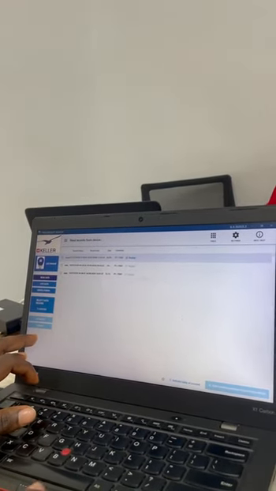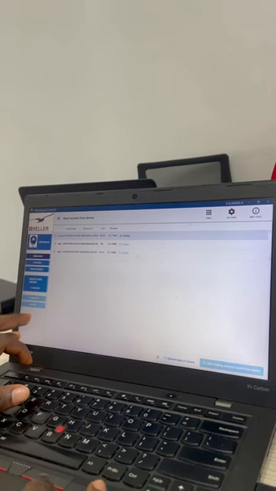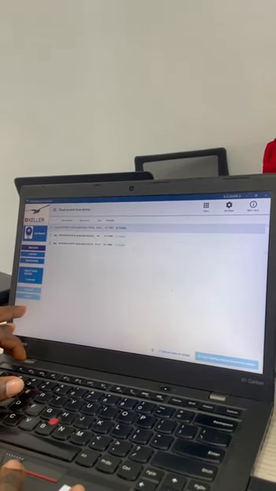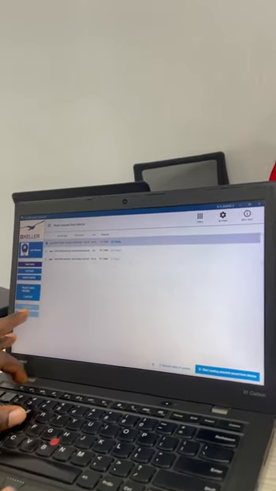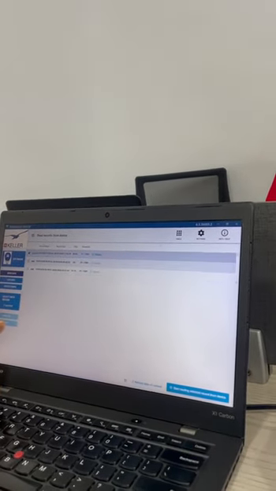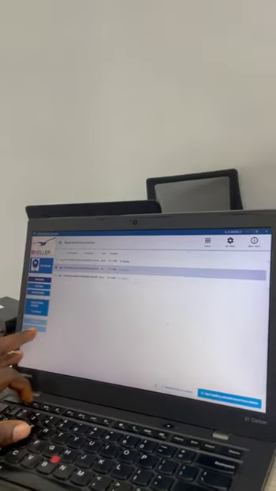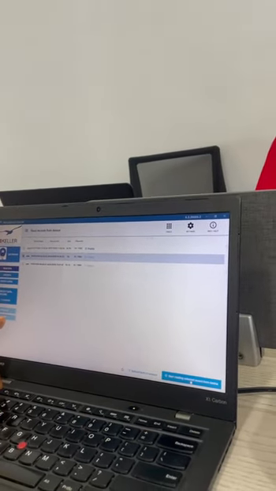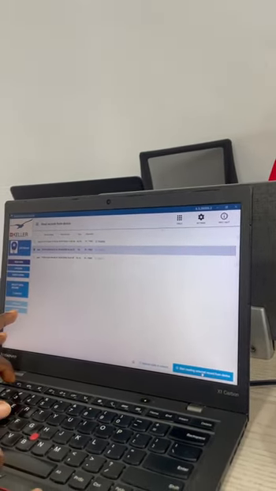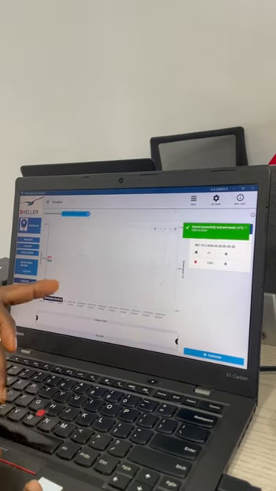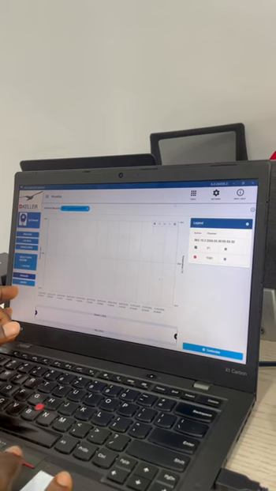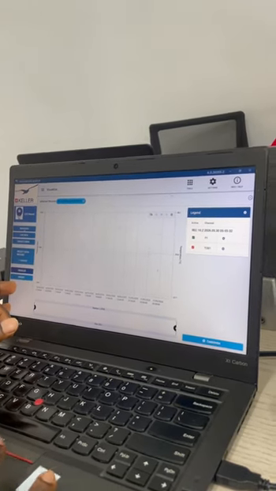This was done from the 21st to the 25th. So you select it. This data is already downloaded. So let me select the one that is not yet downloaded. You select this one. You click on start reading selected record, and then if you load, then you'll be able to view the data. So this is it.